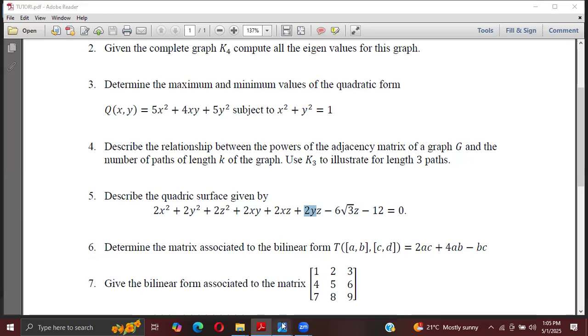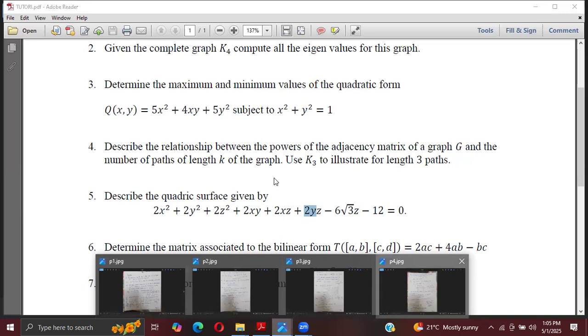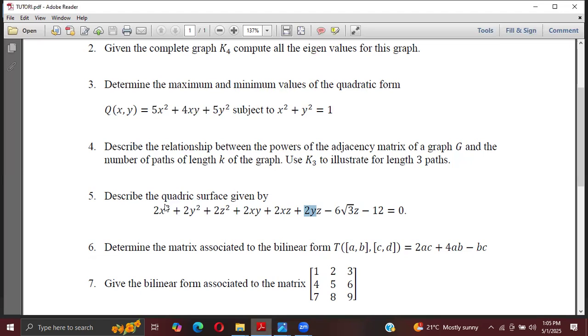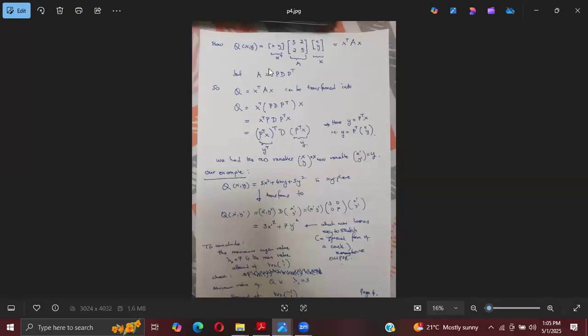I'm just saying, in my planning for the lecture, I didn't think I would write it down somewhere, but okay. So that's what you expect for this matrix. Actually, now with that in mind, we've started describing this surface. So this first part, we can write it in this form, where the middle matrix will be 2, 1, 1, 1, 2, 1, 1, 1, 2. And then here you'll have x, y, z, and then here you have x, y, z. Good? That's one of the things I was targeting to talk about, and I have talked about. Now, so far so good, I hope.